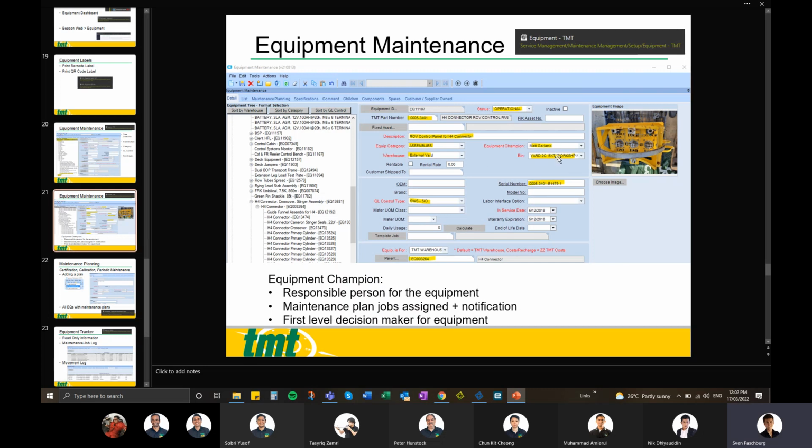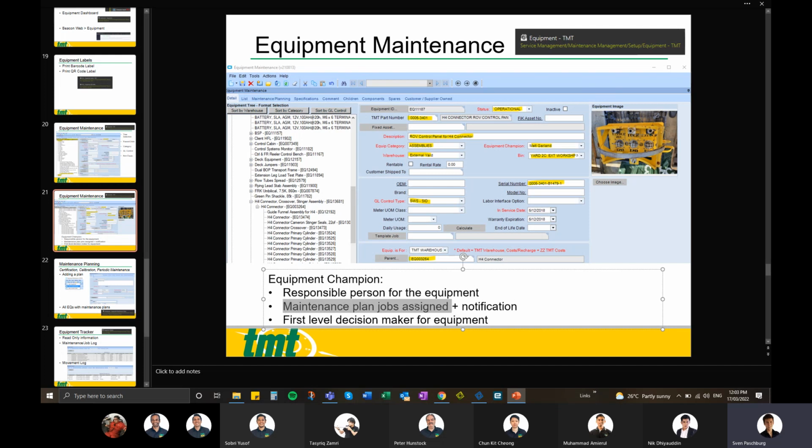All right. We talked about these ones: status, TMT part number, the champion, the warehouse, the bin, the control, the serial number, and the image. The equipment champion, as I mentioned, is the responsible person for the equipment, who ultimately is responsible for decisions on this equipment, and who needs to be notified when something is being done to it.